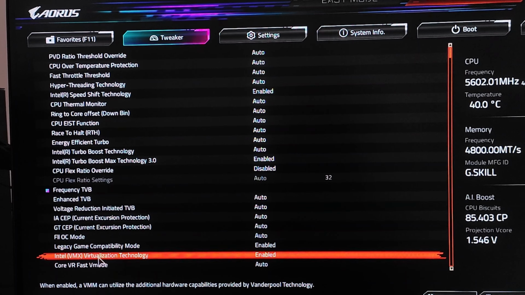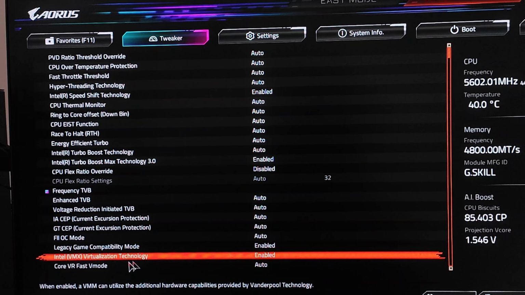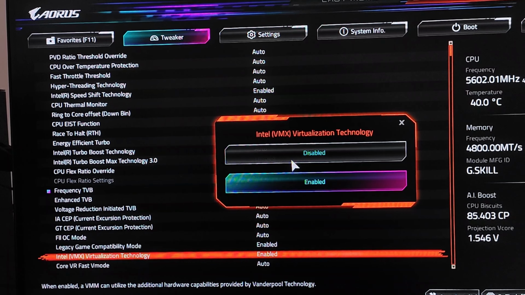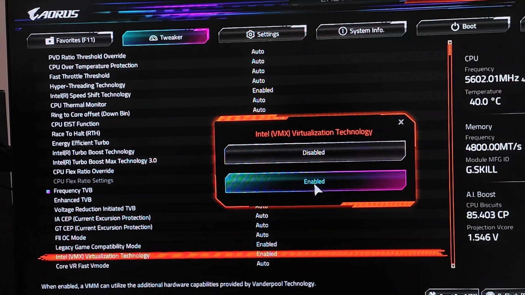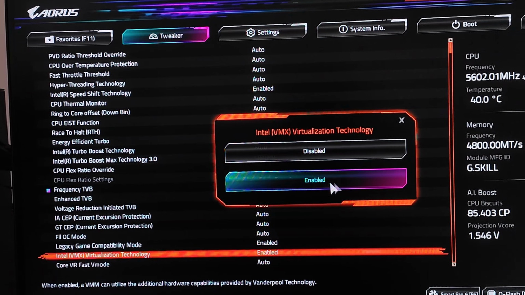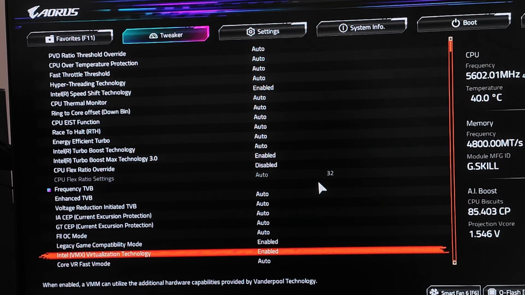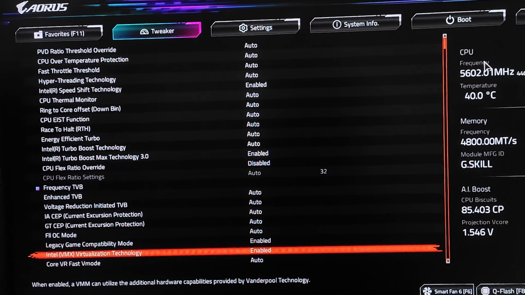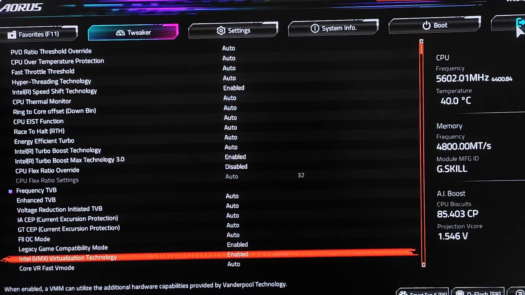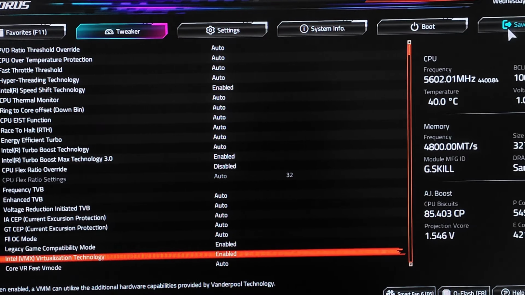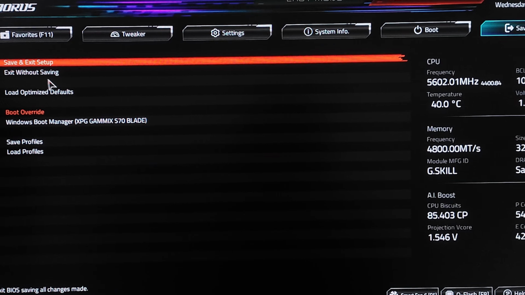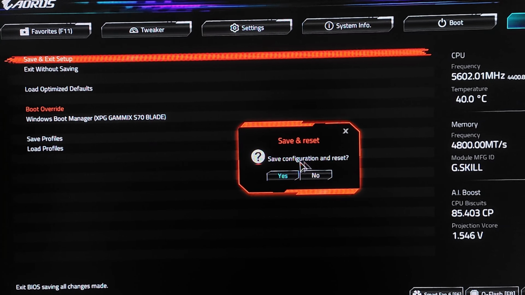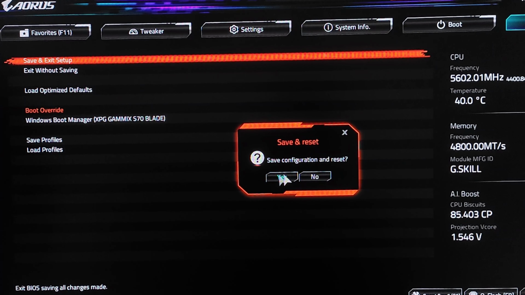Just double click on it and set this to Enabled. Then go to the Save and Exit option on the top right and select Save and Exit Setup. Save configuration and reset. Select the Yes option.